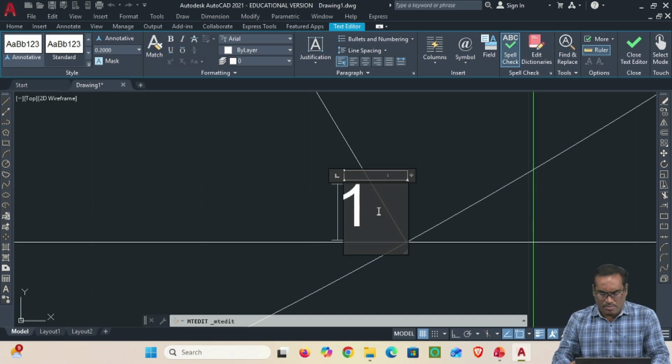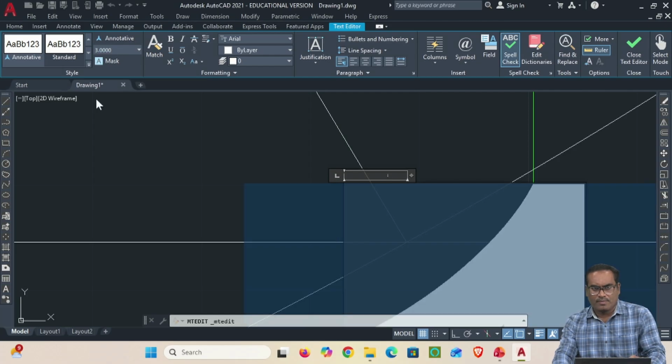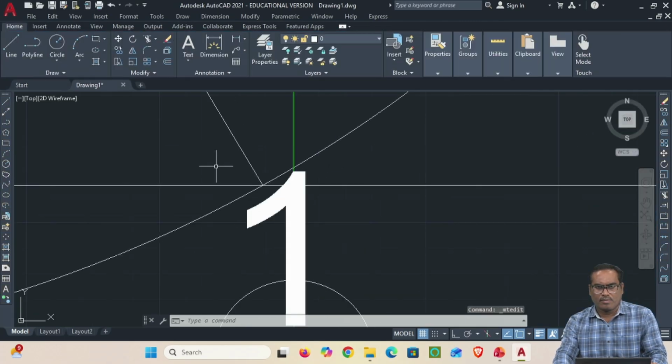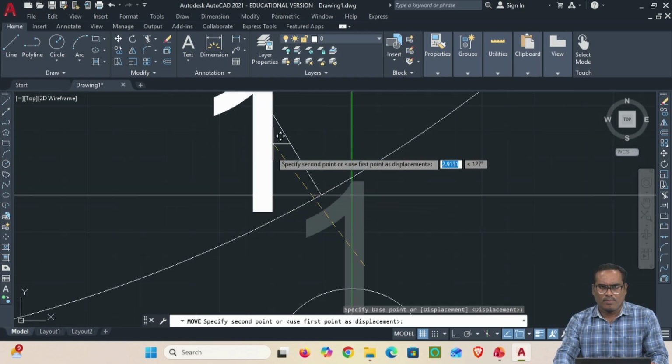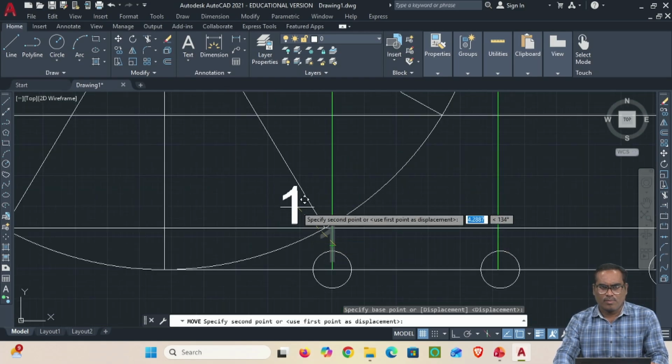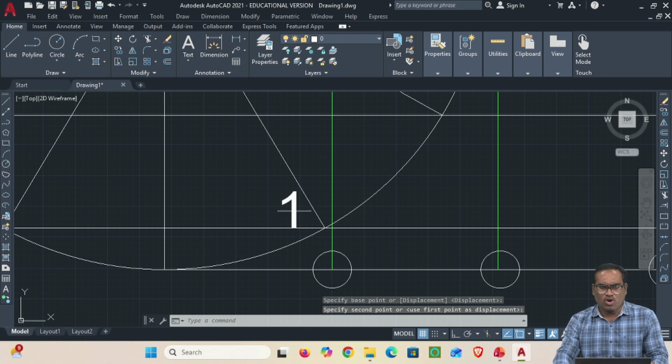Edit it to a little bit bigger; let us say 5 is very small, so at least 3. Move here, then copy this one.